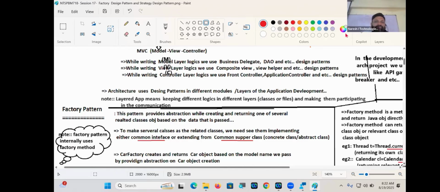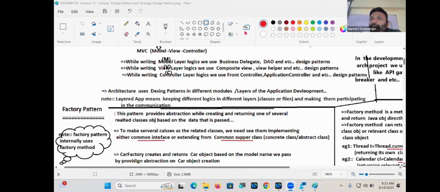Okay. You go to a biscuit factory, guys. Tell the biscuit type. Every biscuit will have a name, a brand, a category name or whatever it is. You tell this, and it will give you the biscuit. But is it going to expose how it is really preparing that biscuit? The recipe of the biscuit, the ingredients related to the biscuit, is it going to reveal? No. You asked for a biscuit, it is delivering a biscuit.